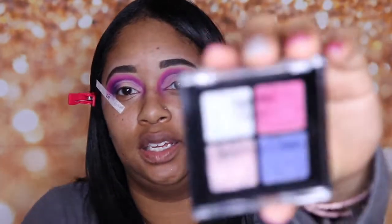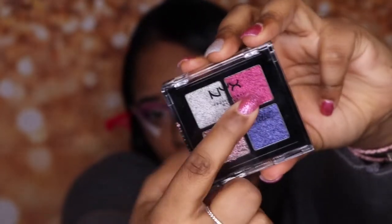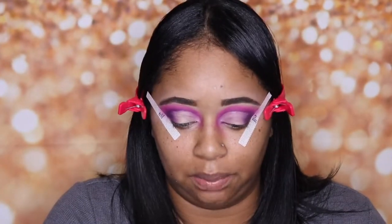I want to use particularly one palette because when I was learning makeup, I hated when people had two, three, four, five palettes — I don't have all that! So I stuck with the one palette. But I am going to go in with the NYX Sprinkle Town glitter. I think I'm going to use this pink right here. Basically with this you want to use a flat brush and just place it right in there, but not going above my crease.